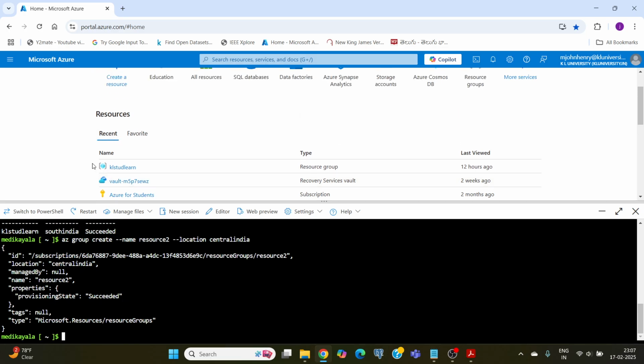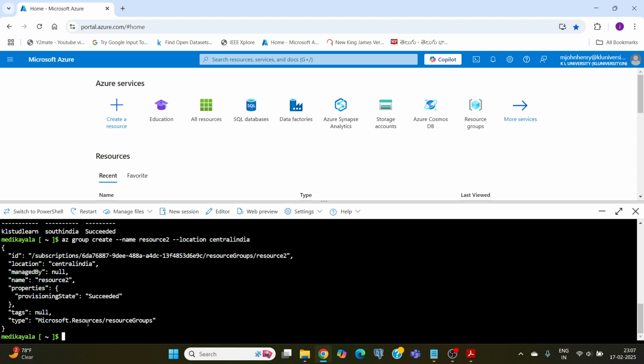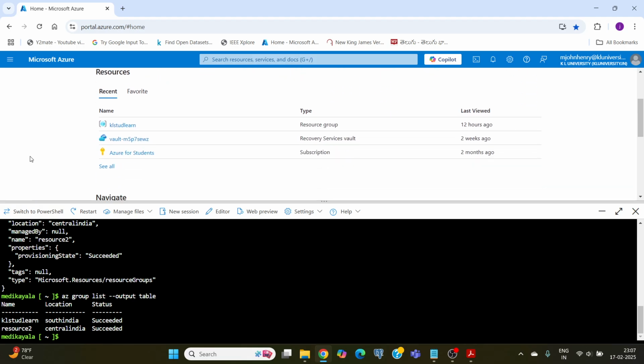Now one resource group is created for us with the name resource 2. Now if you want to list them, what is the command? The command is az group list hyphen output table. Now see, the resource group that I have created is shown here, right? It will take some time to be reflected in the Azure portal.